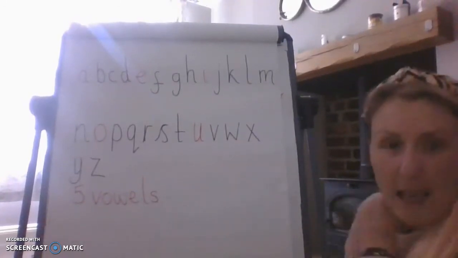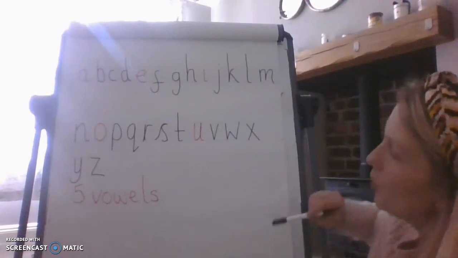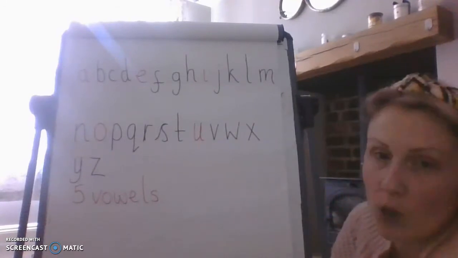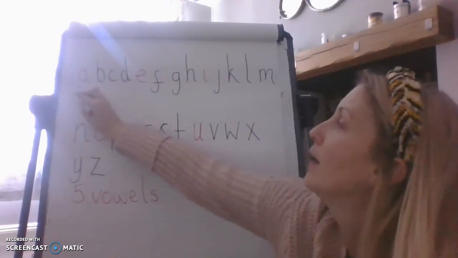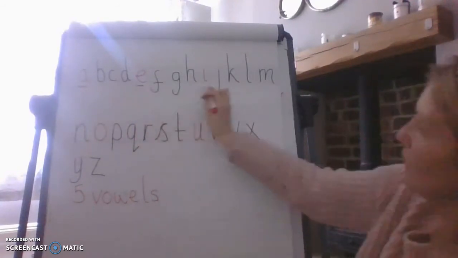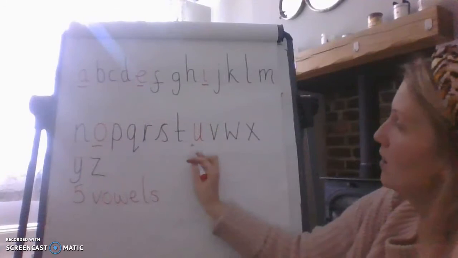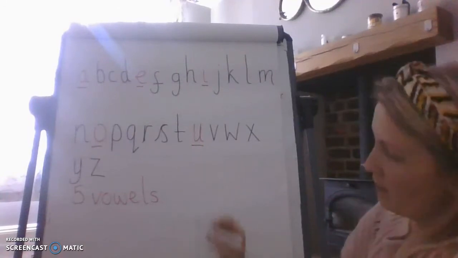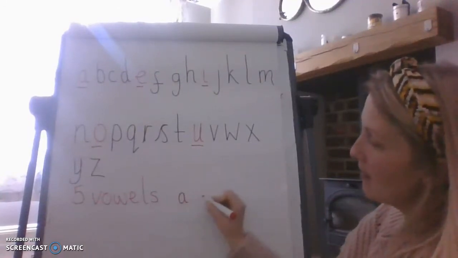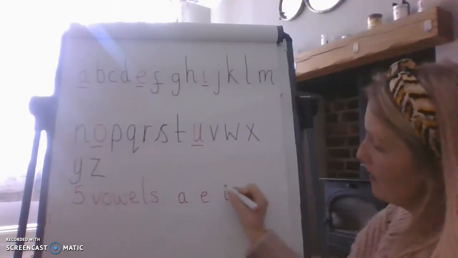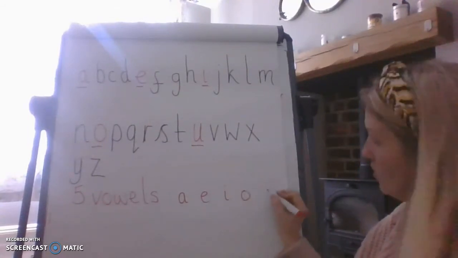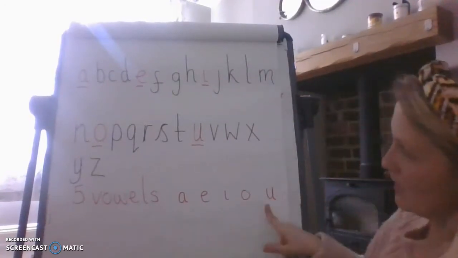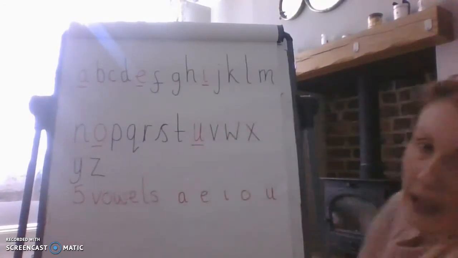As you can see here, I don't know if you can see it very clearly, but Mrs. Cochrane has put the vowels in red. What I'm going to do as well is underline them because I'm not sure it's very clear. So A, E, I, O, and U. They are our 5 vowels. Would you like to now write down our 5 vowels? So it's A, E, I, O, and U. Can you see those there? Those are vowels, and the black ones are our consonants.